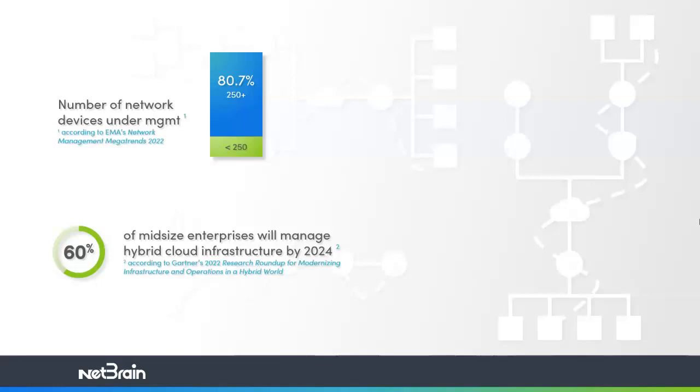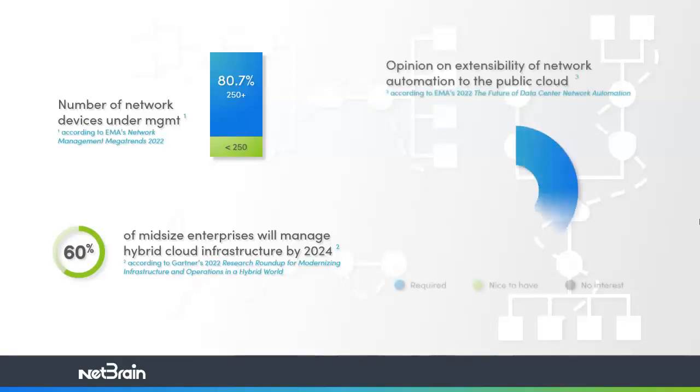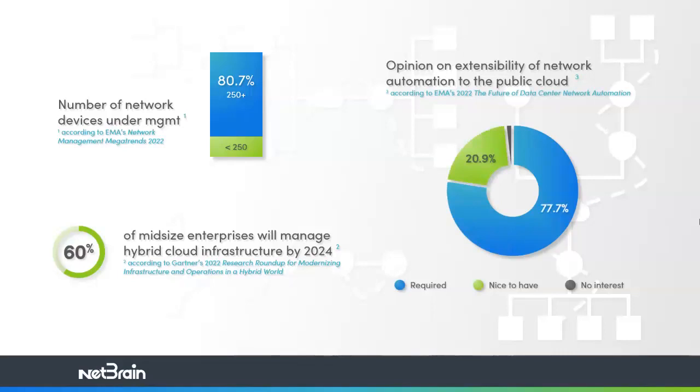And with modern performance expectations, network management solutions have to go beyond simple visibility of cloud network infrastructure. EMA discovered that nearly 78% of enterprises insist that any network automation solution must extend into the public cloud and into the edge cloud. IT organizations need full access and insight into their entire network end-to-end and expect investment in management solutions to provide that.